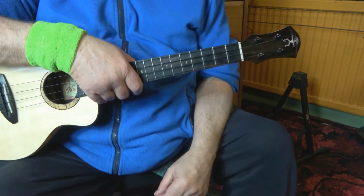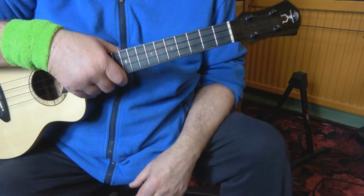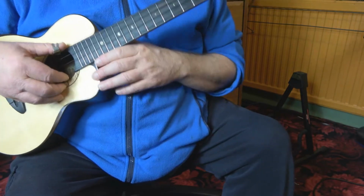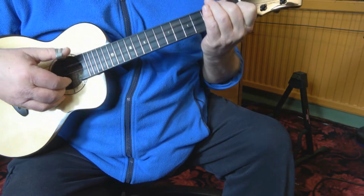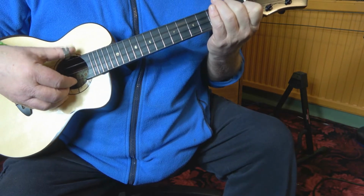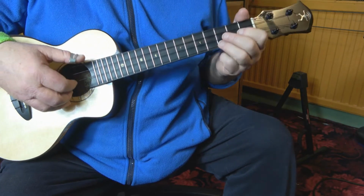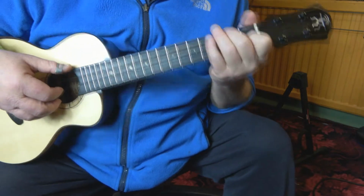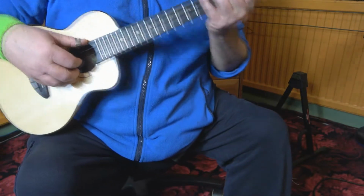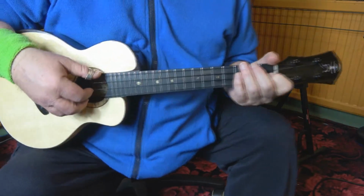Now, in order to play all of those three things at once, there's got to be a little bit of give and take in this. And I'll show you where it is. So the bass keeps going. There's no change in that. And the melody keeps going. And the chordal picking in the middle of it kind of comes and goes. So I'm going to just play it for you and see if you can hear it, and then we'll look really closely at what's happening and we'll look slowly at what's happening.